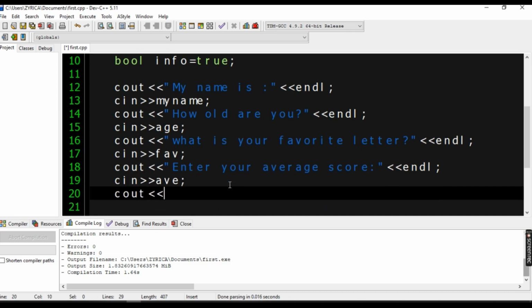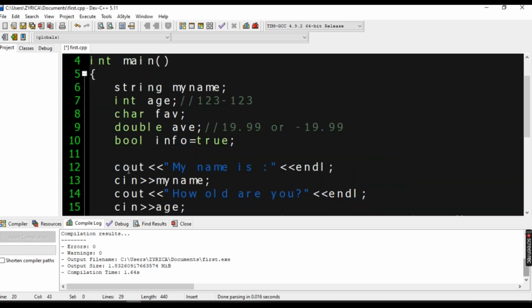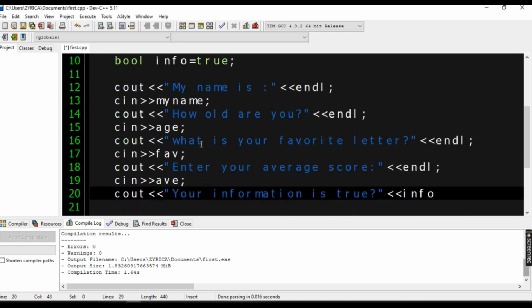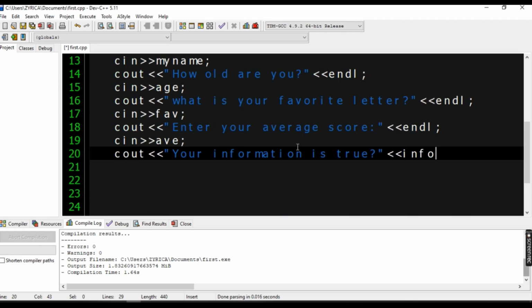So, let us run our program. Cout, your information is true. So, hindi na po tayo mag-input ng info dahil po ang boolean variable po natin na named info ay nakavalue na po siya na true. So, ang lalabas lang po dyan ay 1.